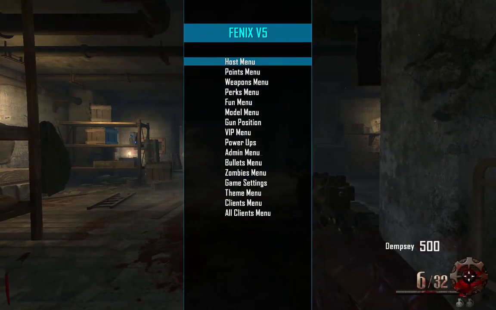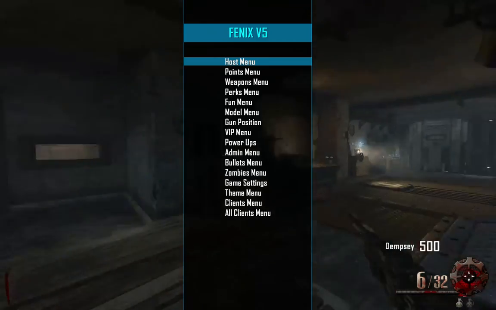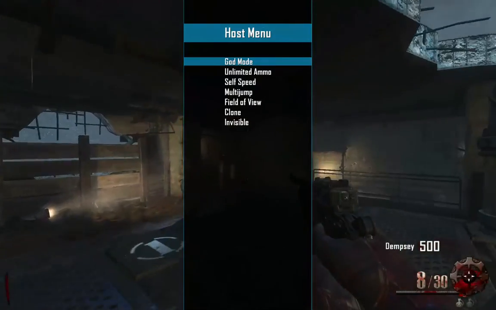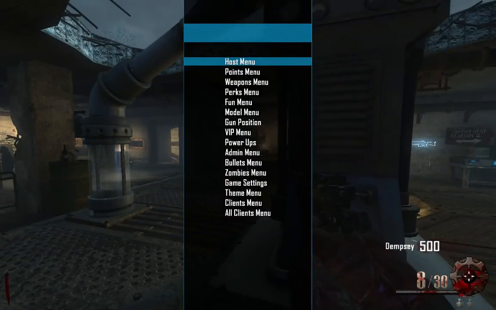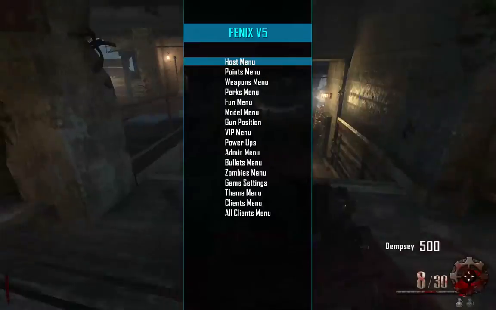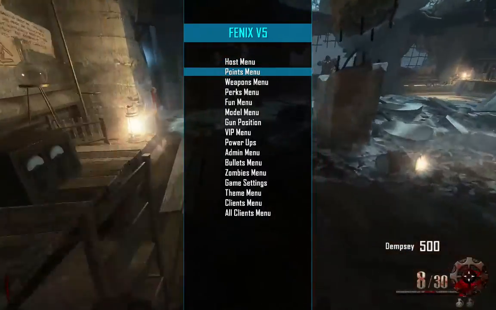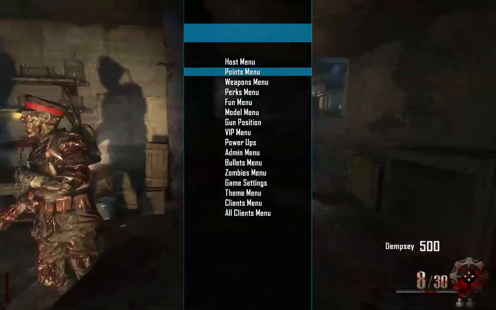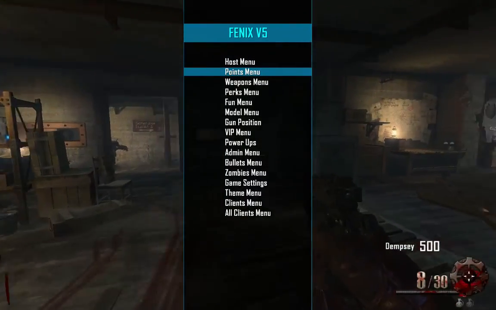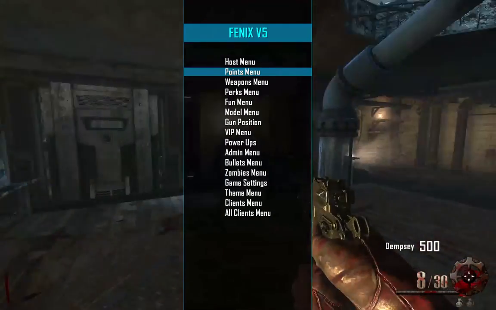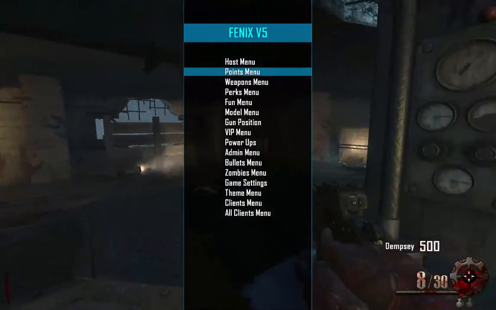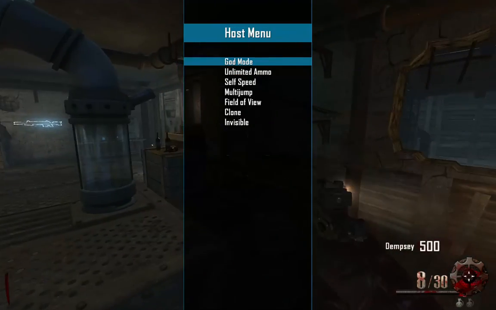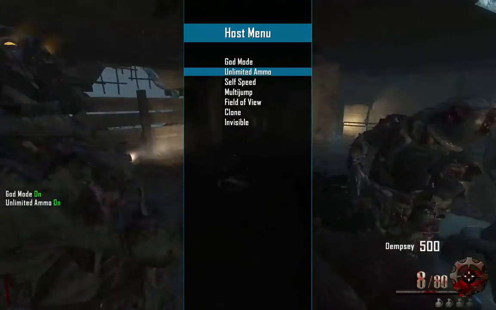Once you press the aim button and crouch to get into your mod menu, you want to press square to select anything. You want to press the knife button to back out. Square to select, knife button to back out. Then use the up and down arrows on your controller. On the keyboard, I'm pretty sure you can just use your up and down arrows or the scroll pad. If not, then use the little numbers on the top of your keyboard. Then just select anything you want, and all of it should be working just fine.